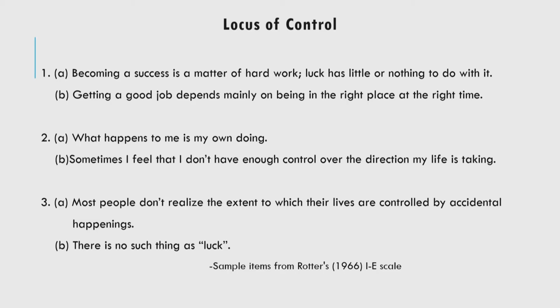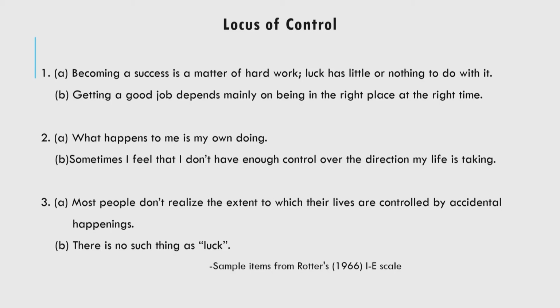One statement may be more correct for one individual, and the other statement may be correct for another individual. The first pair: A, becoming a success is a matter of hard work, luck has little or nothing to do with it. So, one person may believe in it. Or B, getting a good job depends mainly on being in the right place at the right time. This could be another belief among individuals. Some people may believe in the A statement much more than the B statement.